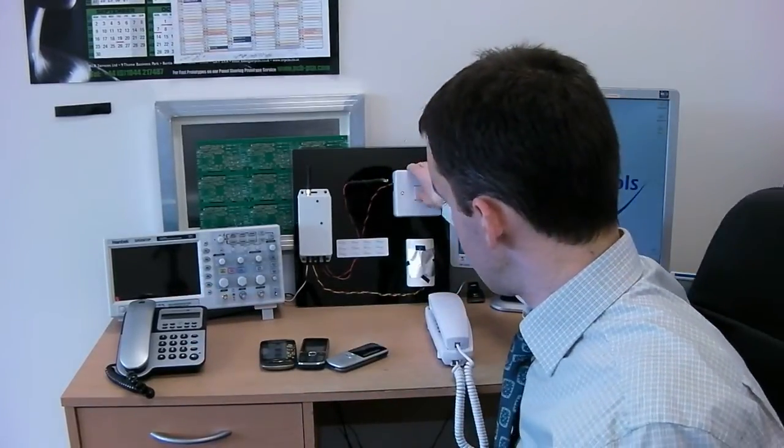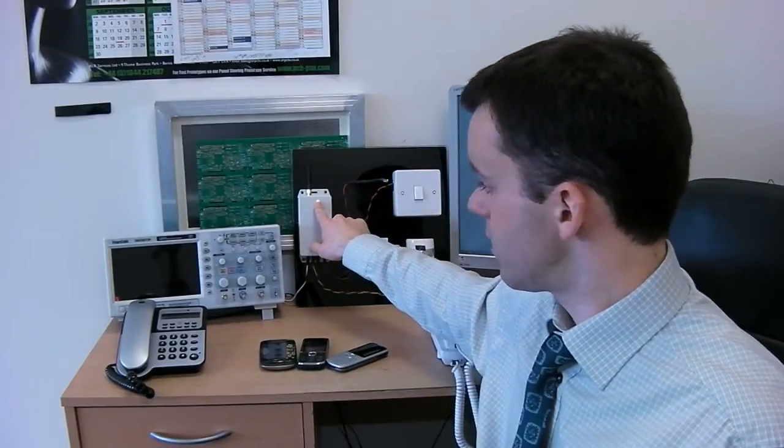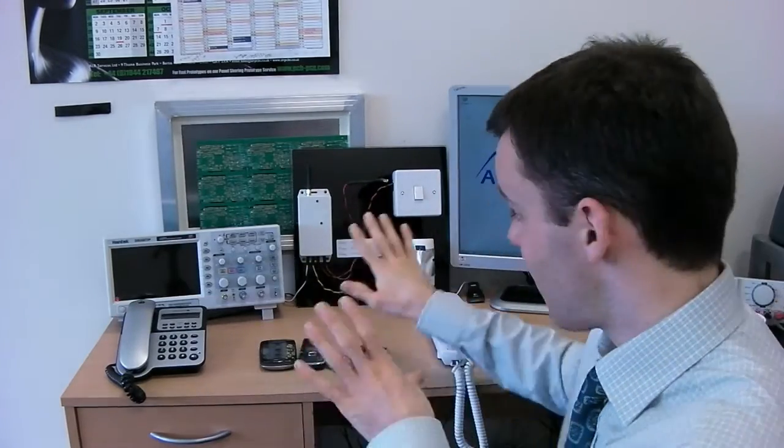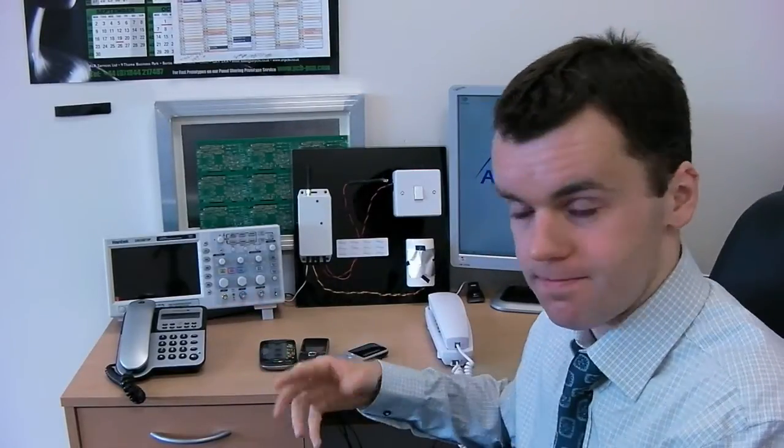Now this time, once this phone's rung, I don't want it to ring the next phone, so if we trigger it again, once again, we can see that the input's been activated, the LED lights up. So I'm going to answer the phone, and put it down straight away. That tells the dialer that it doesn't need to ring any more numbers, and then it'll move straight on to the text numbers.